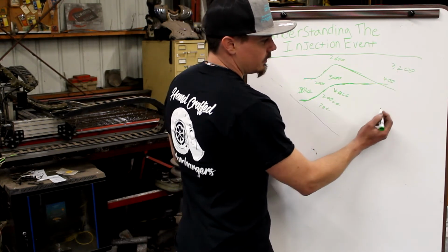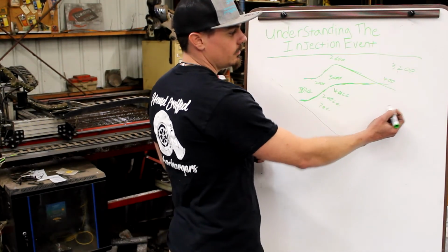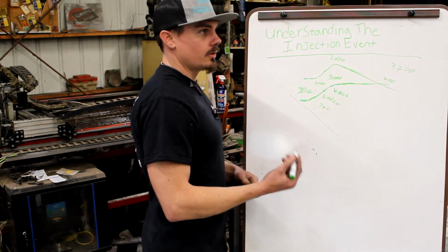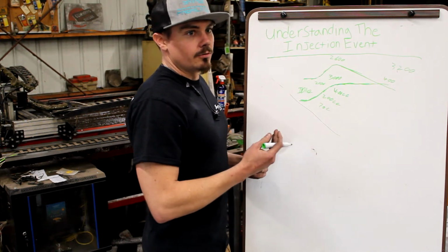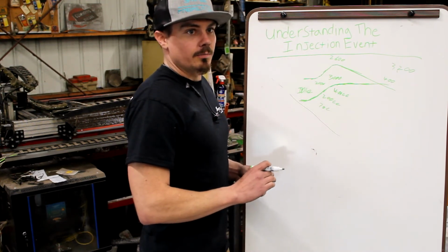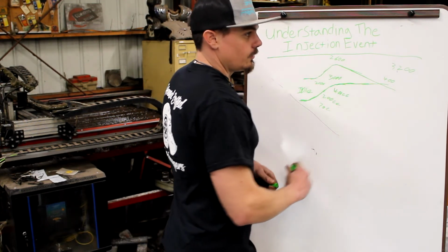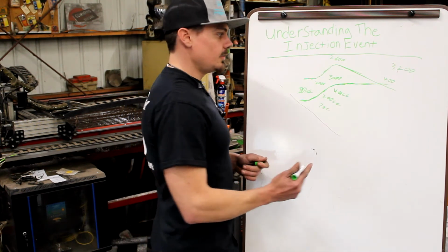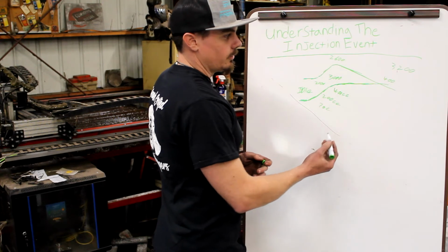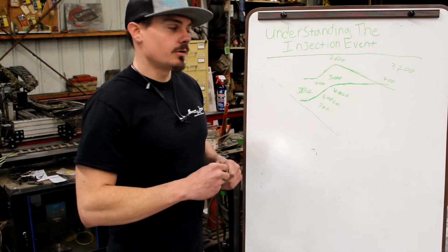But if I wait until I'm at 3,000 RPMs, let's just say we went 1,000 RPMs higher than last time and then commanded 2,000 US, there's a good chance that the rail pressure would be okay. I'm not a common rail guru, I could totally be wrong on that, but it is a mechanically driven high pressure lift pump to the rail. And if you turn it faster, it should deliver more CCs. So you'd have this thing where you're just kind of looking at, do I need more CP3 at these lower engine speeds to maintain the rail pressure in it?